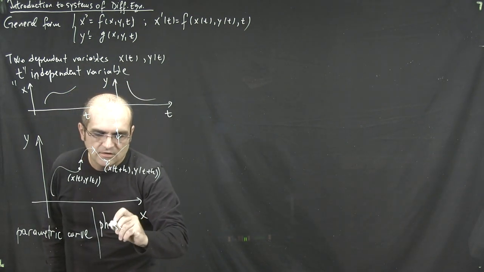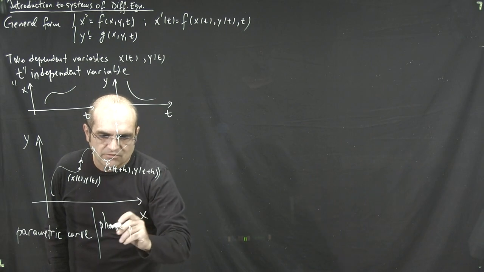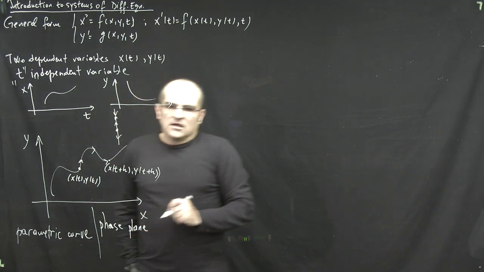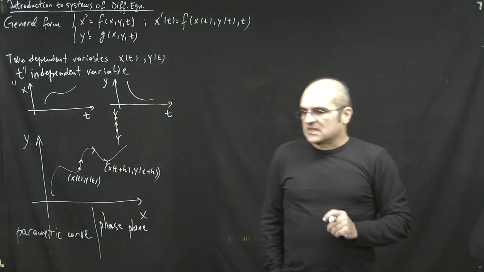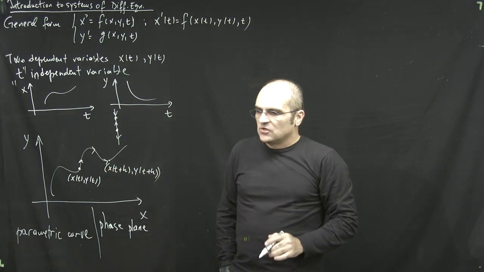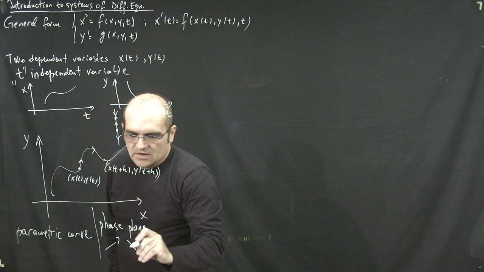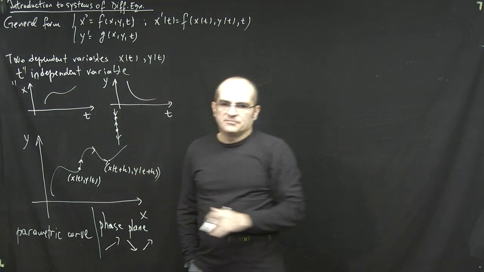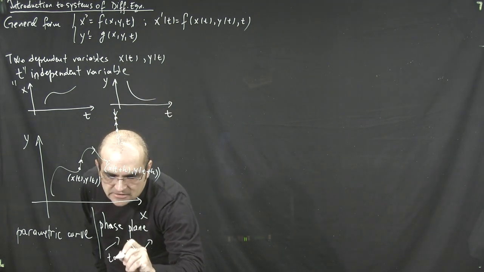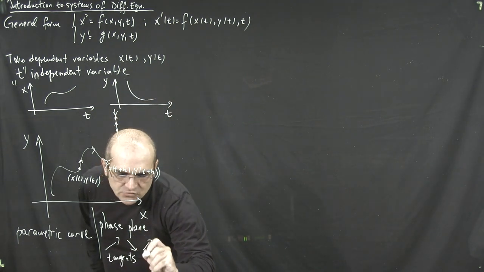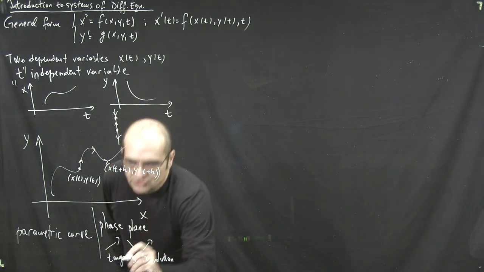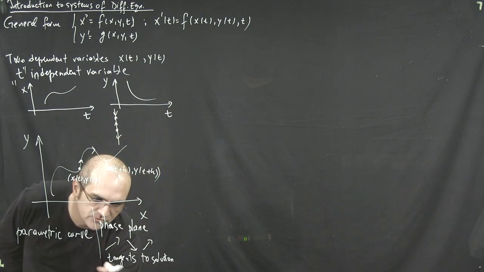The plotter, when you run the plotter for systems of differential equations, this is the phase plane. And when you run the system for the first time, before you actually feed into the system an initial point for the solution, you'll see a bunch of arrows filling in the plane, the phase plane, which are essentially tangent vectors. So these are the tangents to the solution curve, or to the solution, let's put it this way, to the solution trajectory.